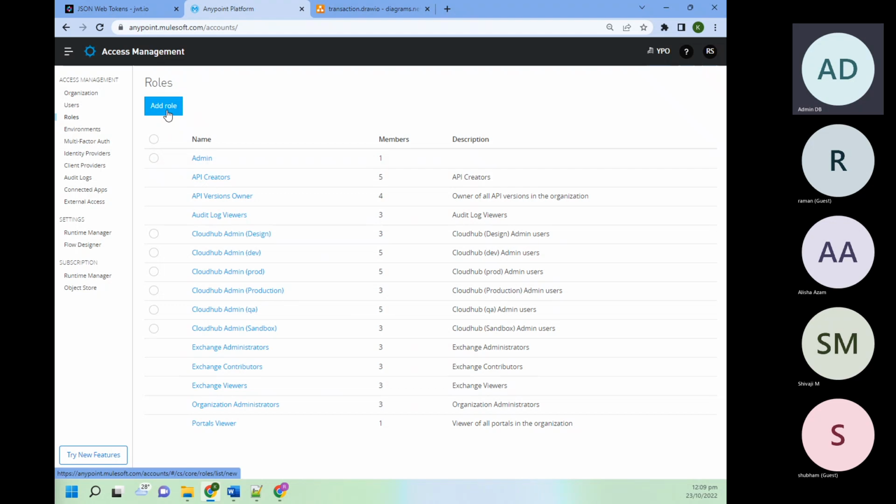Let's say in your team there are 5 developers. The first developer is a senior developer and needs to take care of the environment also. He will have lots of permissions, so for that you will create another role. You have a junior developer, so you want to give him limited access. He will not be able to see the production environment or do anything in production. So you will create another role where he will have all the access for non-production, but for production he will not have access. In this way, you can create multiple roles and assign them to different developers.